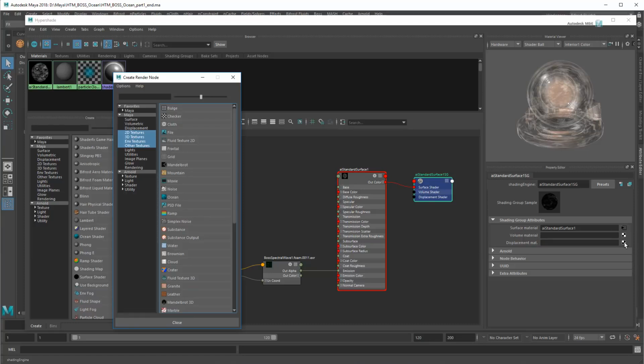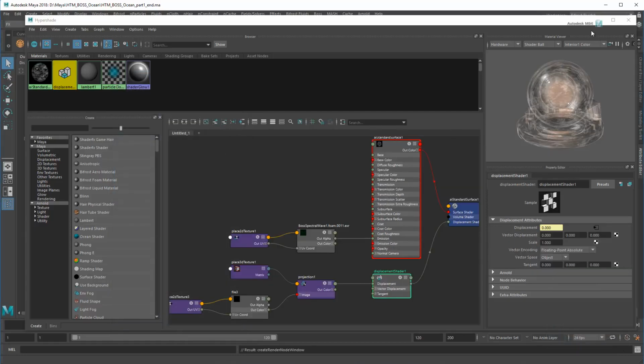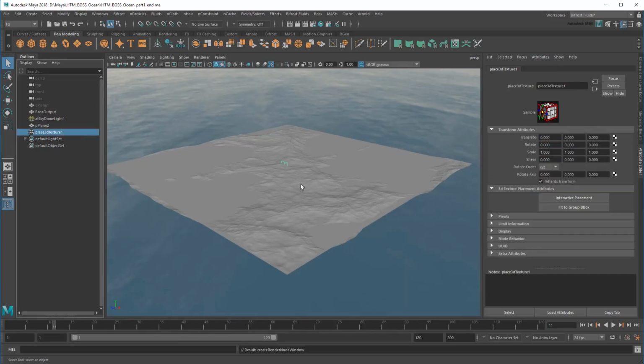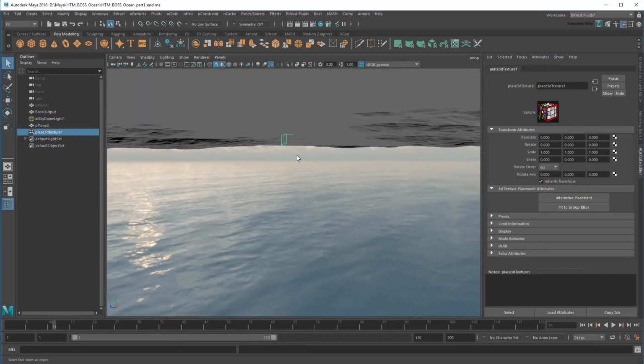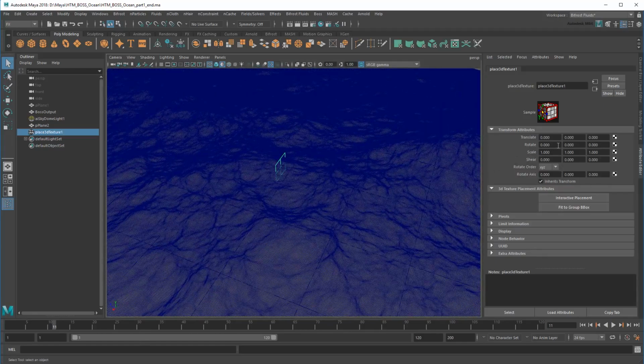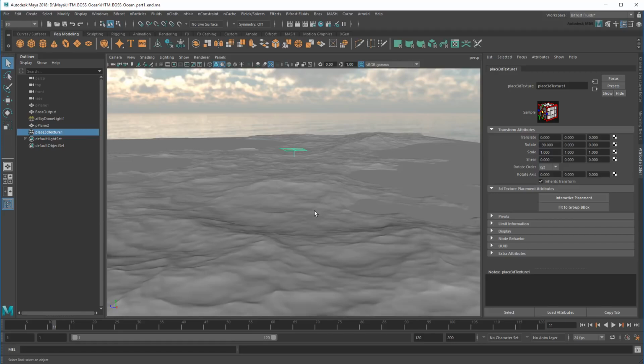However, rather than just apply it as usual, I'm going to right-click and apply it as a projection, since our map is from the top view. This creates a Place 3D Texture node in our scene, which I need to orient so it points down. A value of -90 on X will do that. As for the scale, this value should be set to half the patch size. So 65, 65, 65.